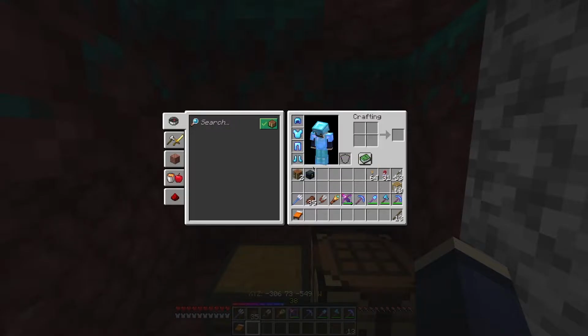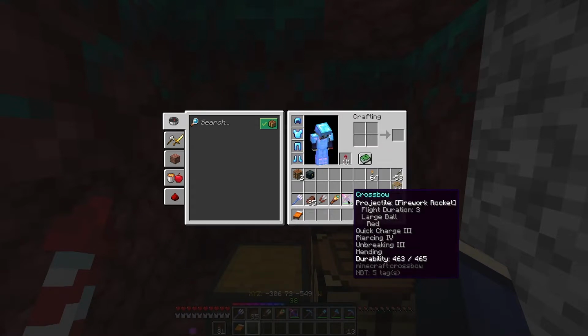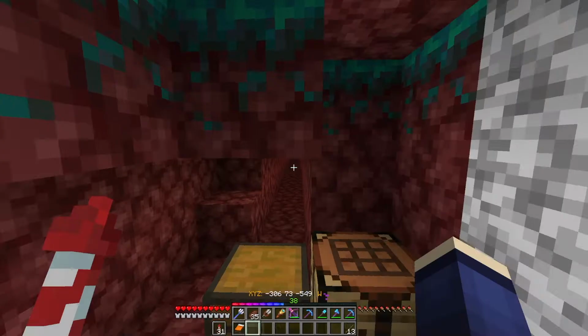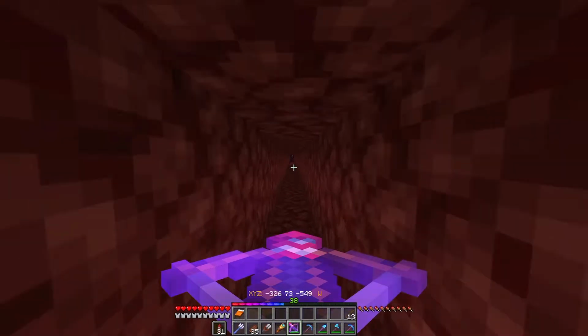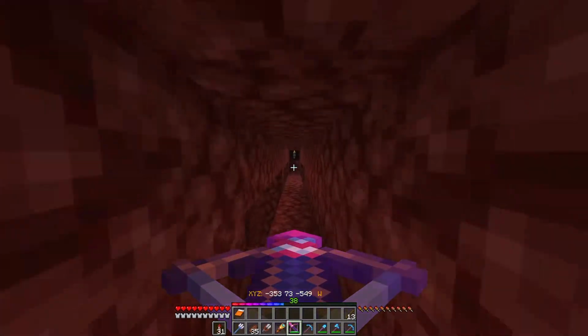So what I did today, look at this. Firework rocket, flight duration 3, large ball red. I knew that crossbows would launch basically rockets. It's a rocket launcher, but I hadn't fabricated any of these things yet. So I looked it up. I found the recipes very confusing, but I finally figured it out, I think. So what I would like to do is actually test this out. Like, I want to blow some mobs up. Let's see what it's like.